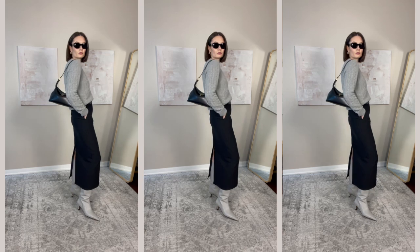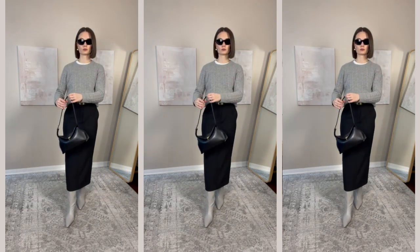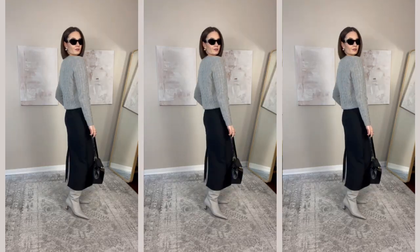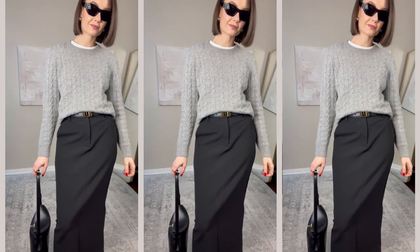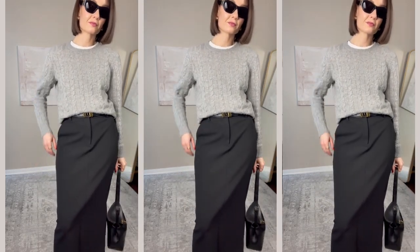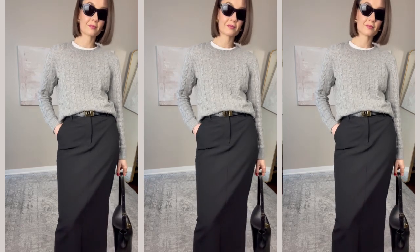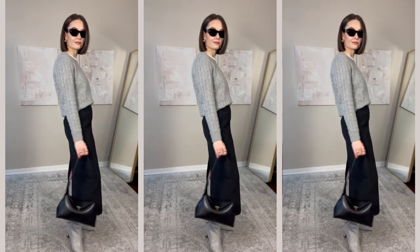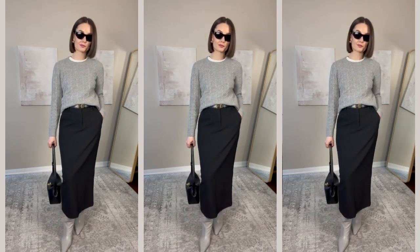But one tip that I have is to introduce a similar color to the shoes on the top half of the outfit, whether that is an accessory like a belt or a bag, or maybe a scarf, or in this case a sweater. If you repeat that same color on top, or a similar color, then it creates a nice color balance. So in this case I went with a light gray colored sweater, and again my beloved white t-shirt.